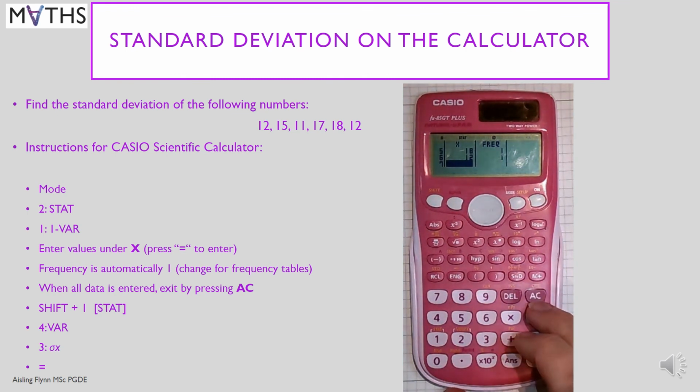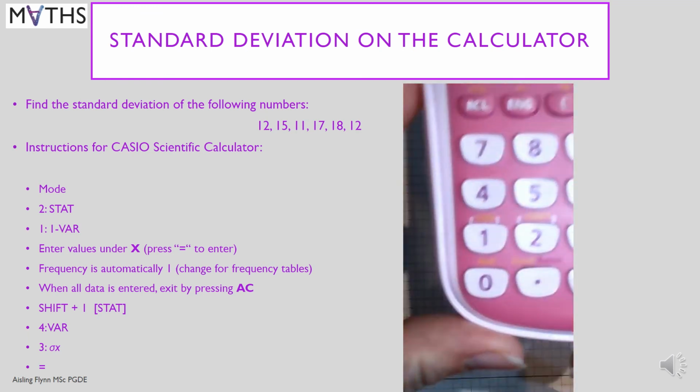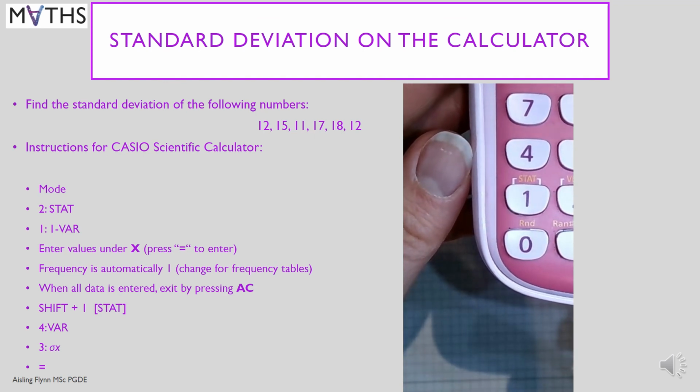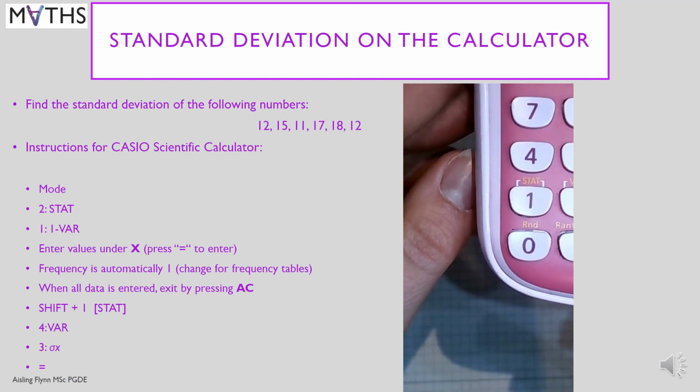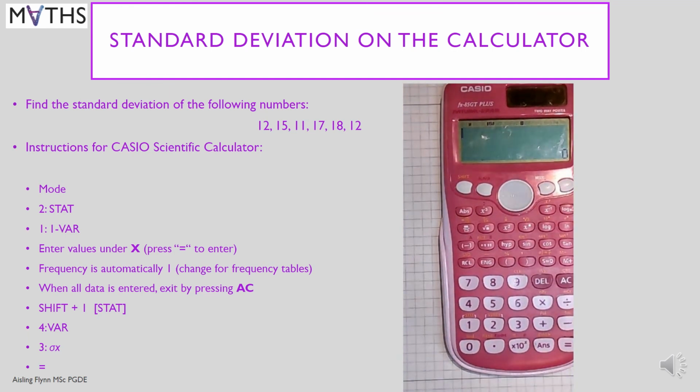Okay. Now we're going to press AC to come out of that screen. Okay, and you see it's blank, and we're in statistics mode. Okay, so now to study the data that you've put in, we're going to make use of this function down here. So if you look just above the number 1, you see stat for statistics, and it's in yellow writing. So that's what we're going to select now. Okay, so really mode is used for inputting data, and stats is used for studying the data down here. So shift and the number 1.